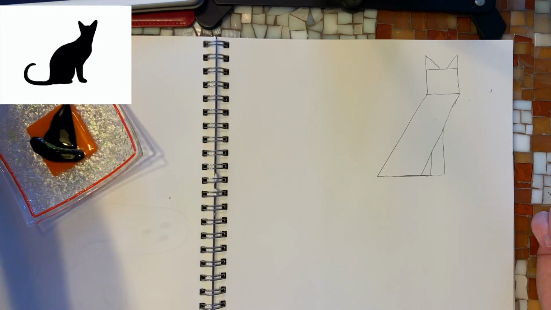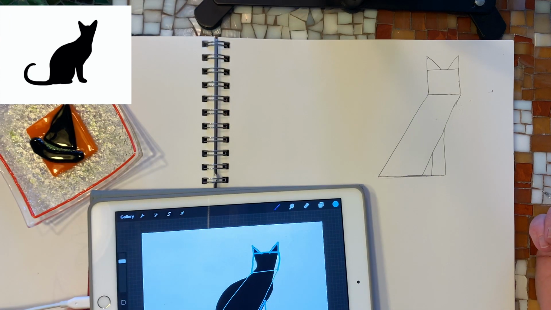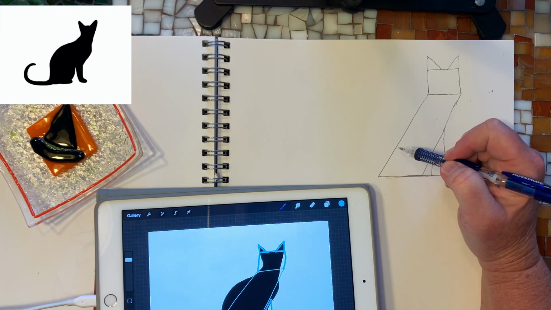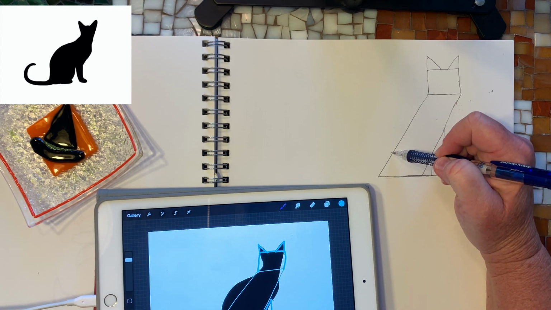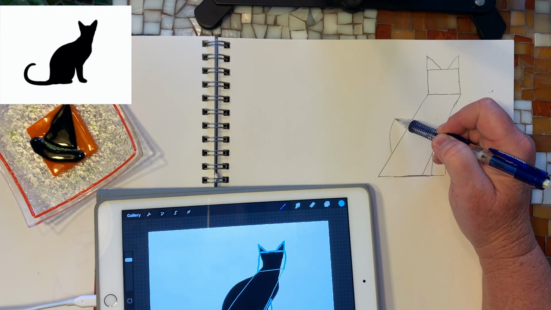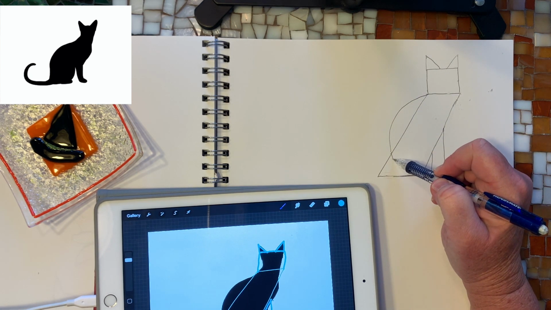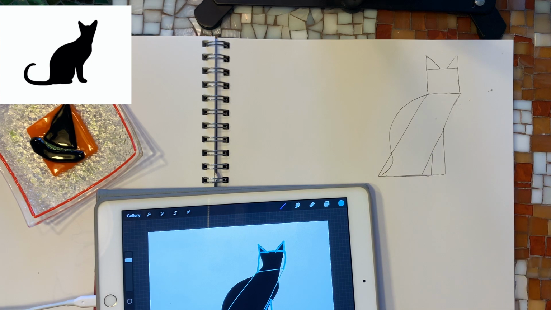Okay, now we're going to go back to our picture and look. It's got a hump here about 1/3 of the way up, and it goes all the way up to the top. So 1/3 of the way up is about here. So the cat's back comes like that, and then he comes around and starts his tail.